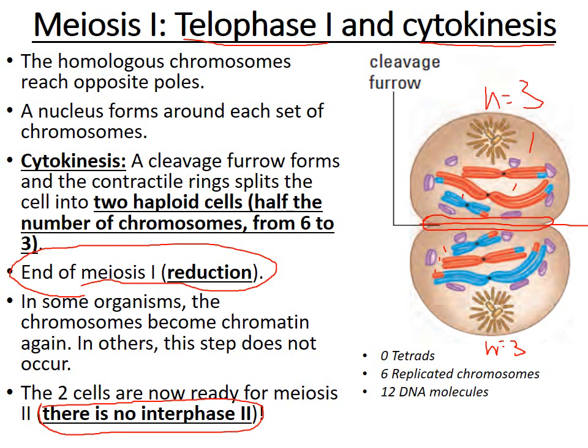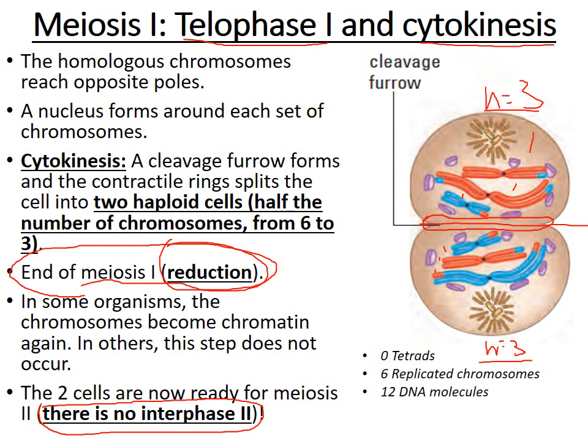There's no more doubling of DNA that's happening. We just really need to chop down these chromosomes so they're now unreplicated chromosomes. That's the whole purpose of meiosis 2. Meiosis 1 was reduction to get diploid to become haploid. Meiosis 2 is going to be to take those replicated chromosomes and make them unreplicated chromosomes.